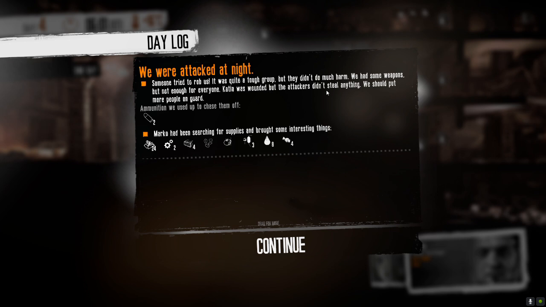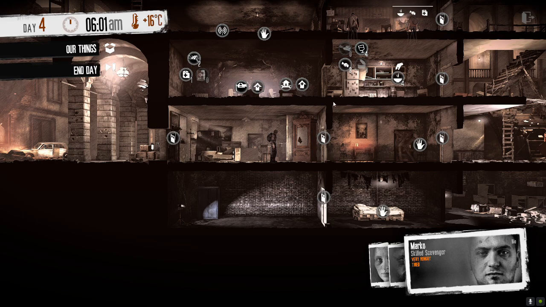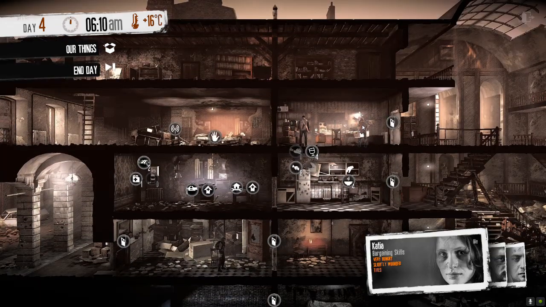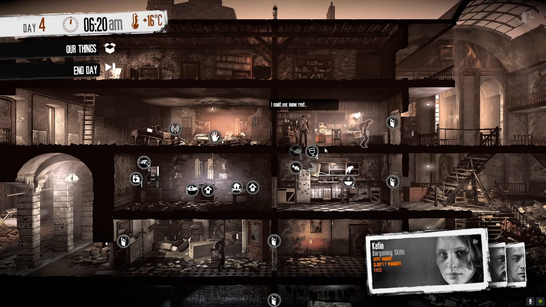We should put more people on guard. Well, we had 2 people on guard. We just didn't have enough weapons, and we used 2 bullets. So, I'm guessing Bruno took the gun, and we've now got a slightly wounded and very hungry Katja. So, Katja, go and eat some food.